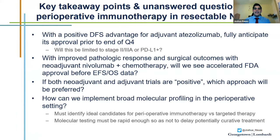How can we implement broad molecular profiling in the perioperative setting? A large proportion of patients with lung cancer have actionable driver mutations — EGFR, ALK, ROS1, BRAF — that we can target with pill therapies. The list of approved therapies continues to grow, including osimertinib, now approved in the adjuvant setting for resected EGFR-positive lung cancer. It's very important that we implement broad molecular profiling not only for advanced disease but also in the perioperative setting, and this must be done rapidly enough so as not to delay potentially curative treatment.